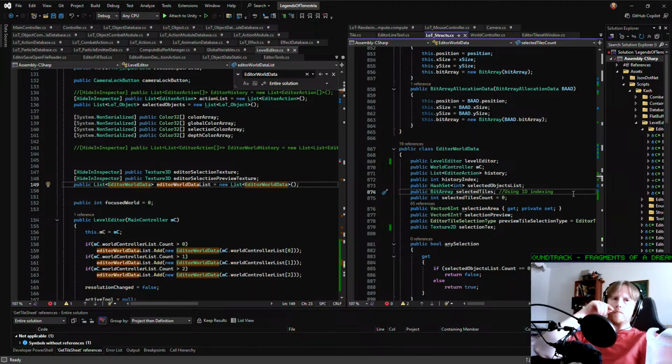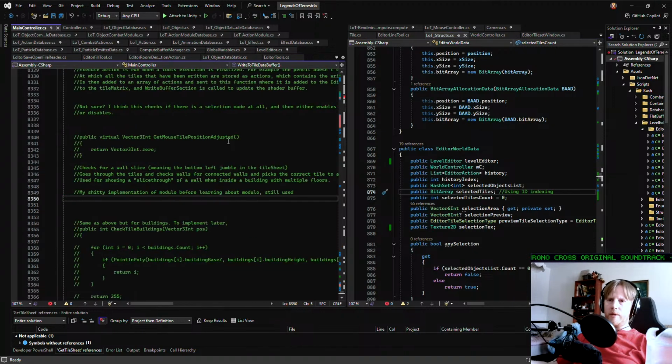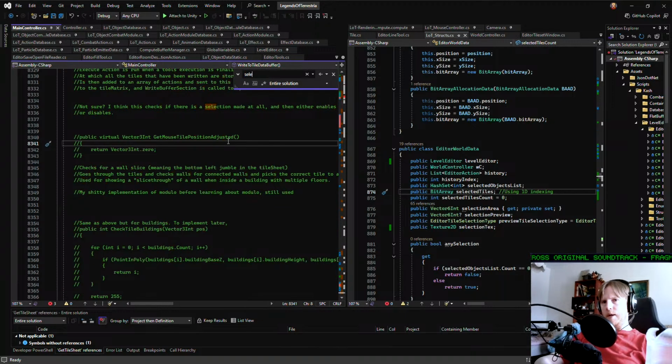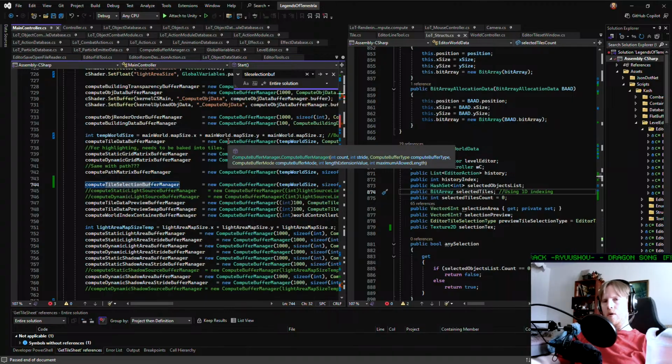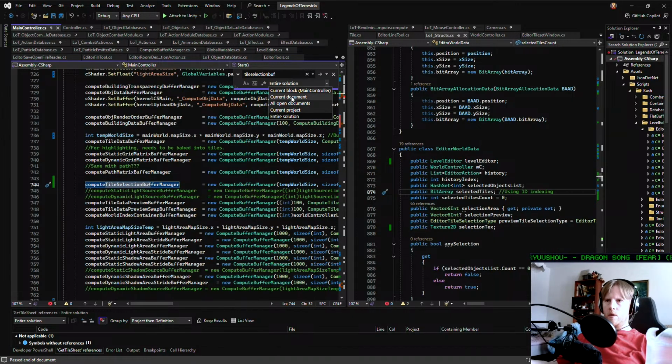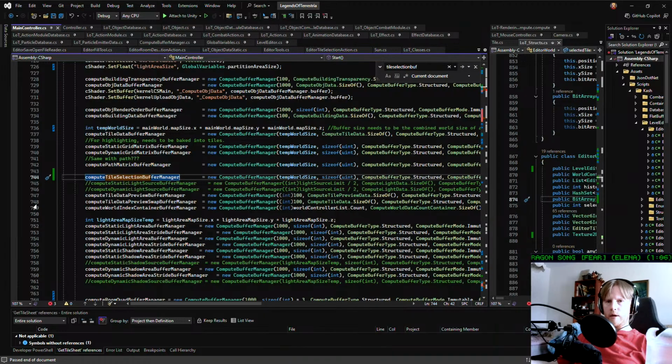So if we go to the main controller and we then pick tile selection, this one, the compute tile selection buffer, right?